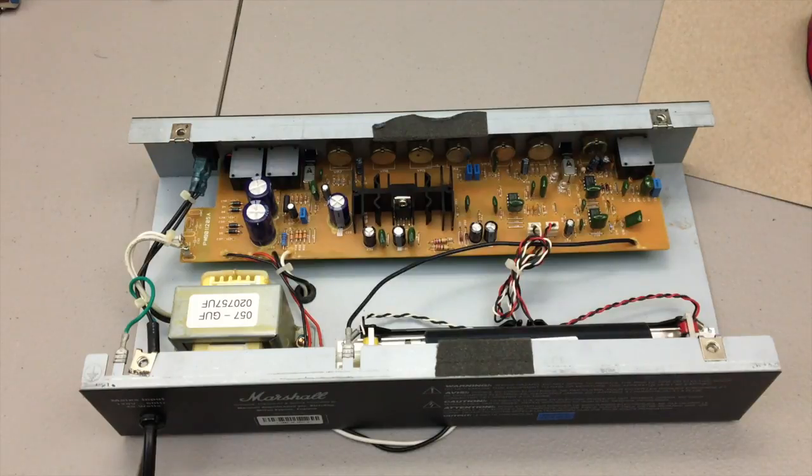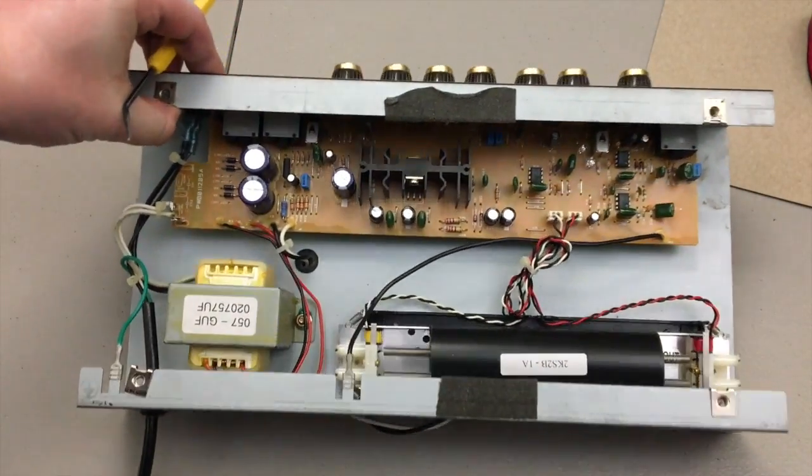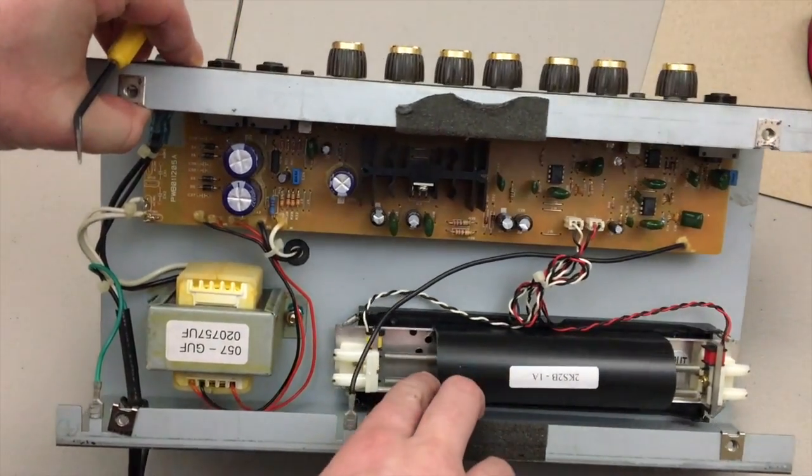Alright, so we've got this thing back together. I already did some work. I didn't show my work. Math teachers everywhere would be ashamed of me. Had to take all the knobs off and get all that out. This is kind of cool. Check it out, it's got an actual spring reverb inside of that small of a space.